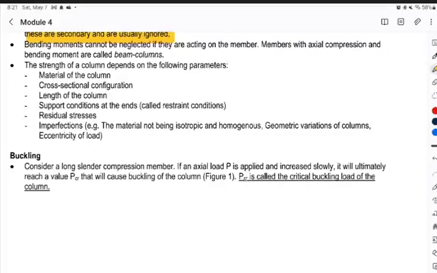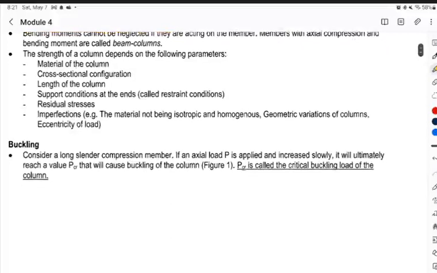So, steel yung gagamitin. And, of course, when we say steel, iba-iba din ang properties, no? Depending on kung high strength man yan or what. And then the cross-sectional configurations, of course: are we going to use wide flange beams or S-shape or what for our column? Are we going to use built-up members?